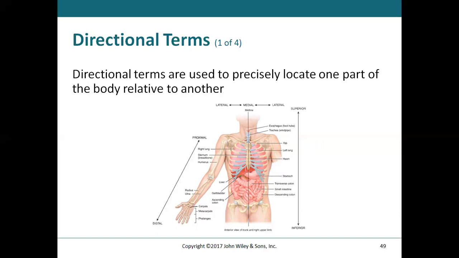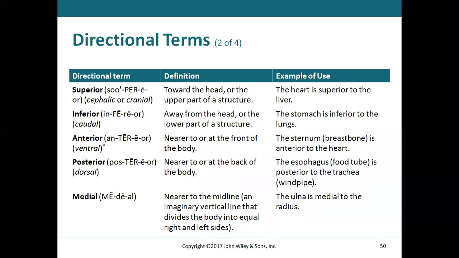So all of these things are going to be in relation to one another, and using these terminologies is important, especially when you're describing, let's say, the location of two anatomical features. So the previous slide was kind of a pictorial representation of these directional terms. Here's a good example and rundown table.